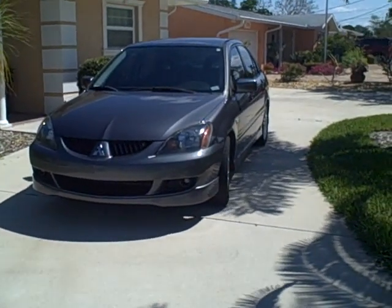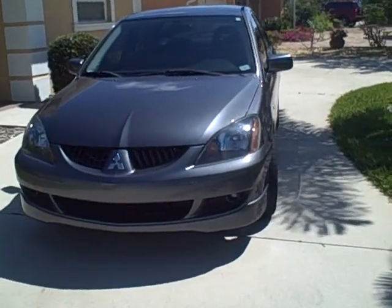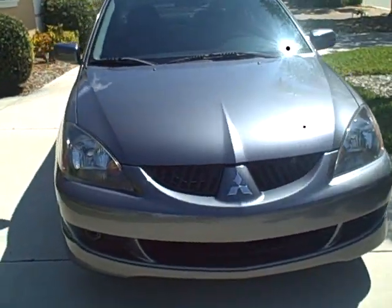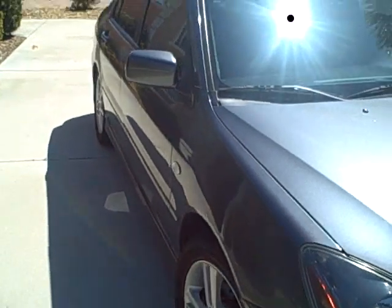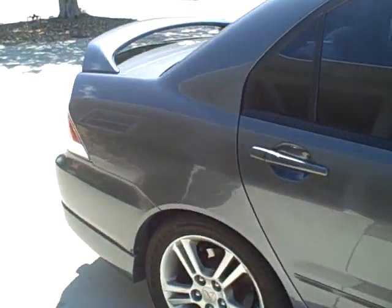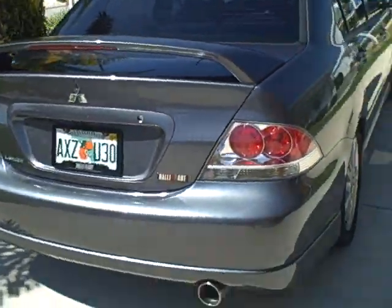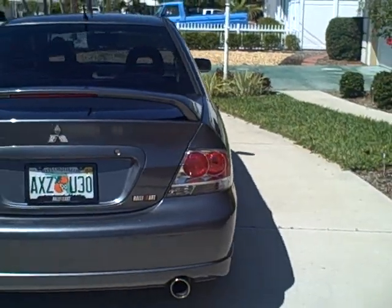This is my first car. It's a Mitsubishi Lancer Ralliart. It's a 2005 model. It's a 5-speed stick shift. It's completely stock, except for an exhaust tip.